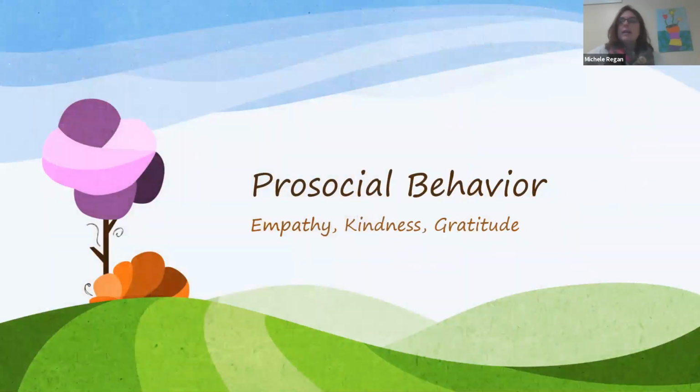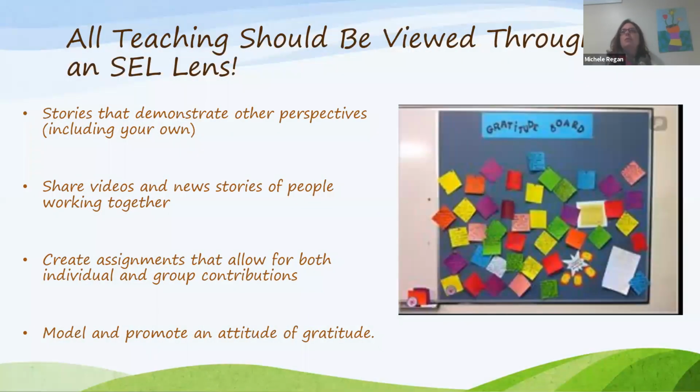Okay. So I want to get to this piece about pro-social behavior because we're running out of time, but I think this is such an ideal time for us to consider these elements of our social emotional competencies. Are we able to leverage this time to really work on things such as empathy, kindness, gratitude? Okay, so how do we do that?